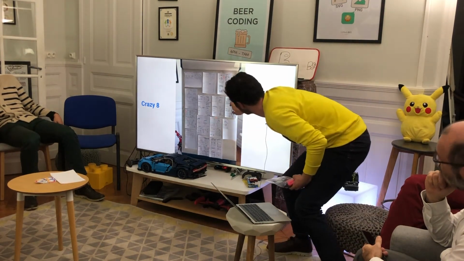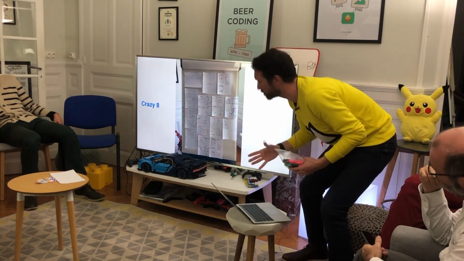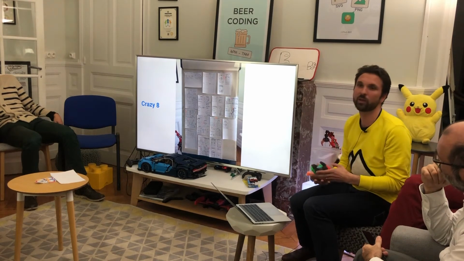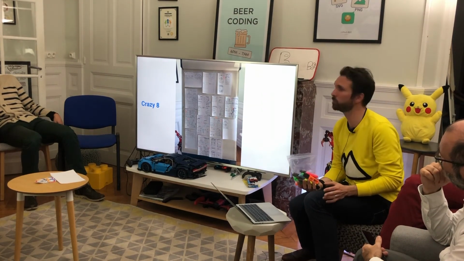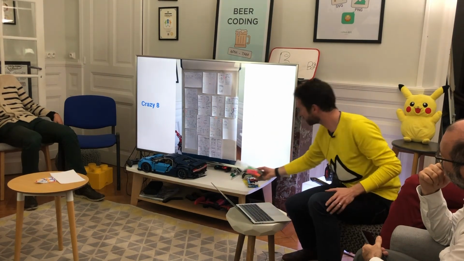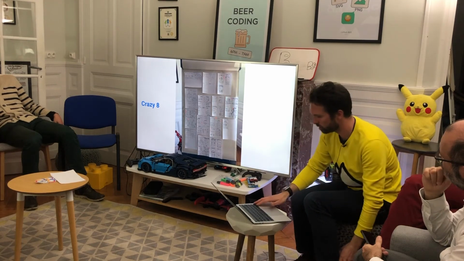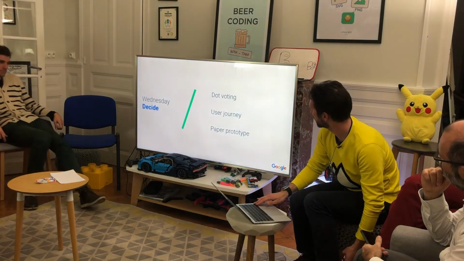So here it's very clear. You have 1, 2, 3, and that's pretty much it. 3 screens, 3 ideas that are worth going forward, and probably all the rest you can forget about. And that's good actually, because you explored many things, many ways, and then you converge very easily. So that was for the Crazy 8.